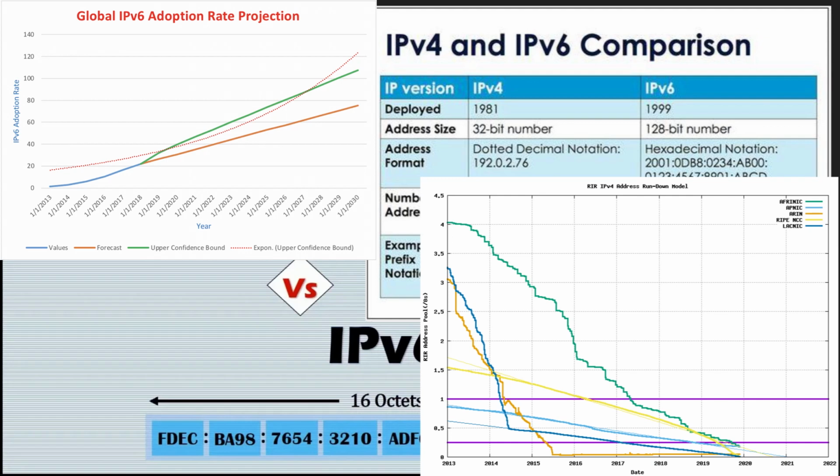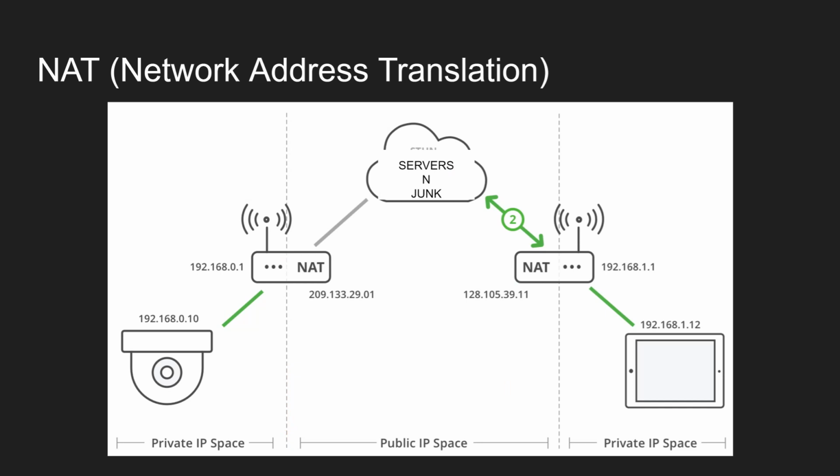So the powers that be had to come up with a way to ration the IPv4 addresses so they wouldn't all get used up. And so they came up with this, NAT, Network Address Translation. So this is a system where they were thinking, hey, we can't give every computer in the world a unique address. We don't have enough addresses for that. But what if we didn't need to give as many computers addresses?